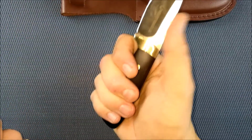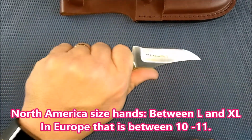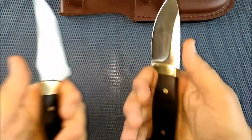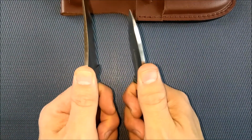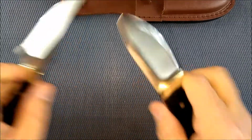This one's a little bit fuller in the hand, but I've got large hands that border on extra large, and they still fit my hand okay. This one's just barely in my hand. Most young guys are going to have hands that are a little bit smaller than mine, and they're going to grow into these. Fairly decent stock here, 3.8 millimeters thick. Not bad at all. That is 0.149 of an inch.